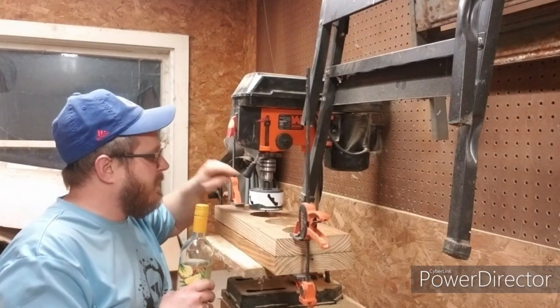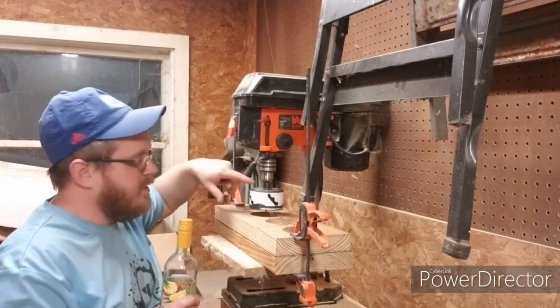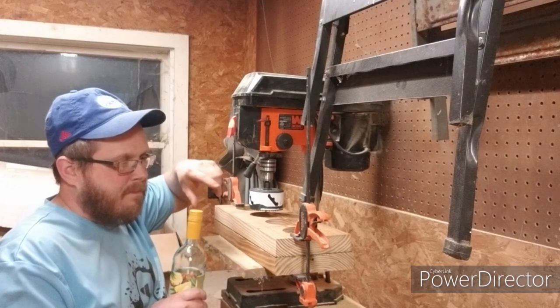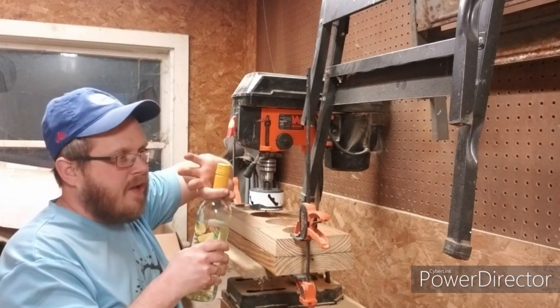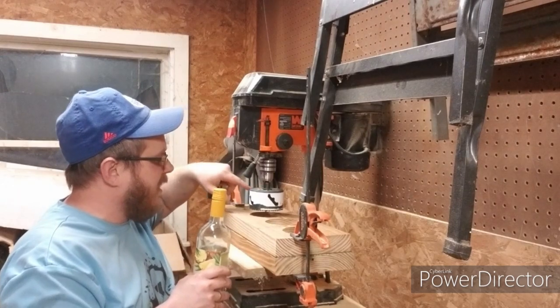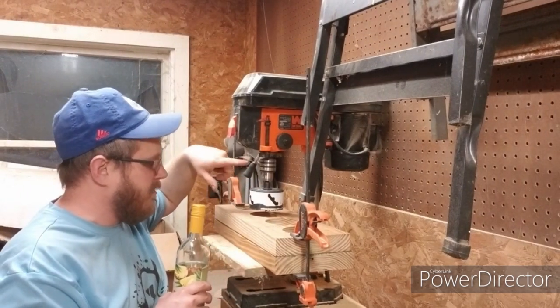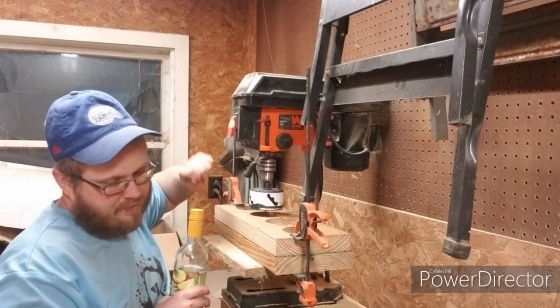And then I'll switch out my bit after I've pressed it into all these holes. I'll switch out my bit to my spade bit, 1.25 inches, which should accommodate most wine bottles. I'll switch out the bit to that, and then I'll use the center punch that I made using this bit and drill those holes out.